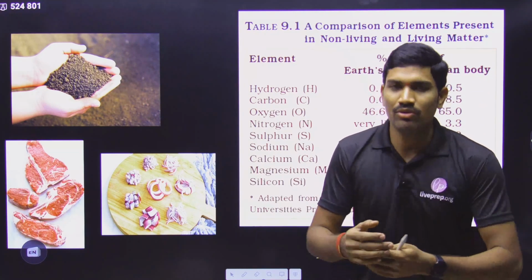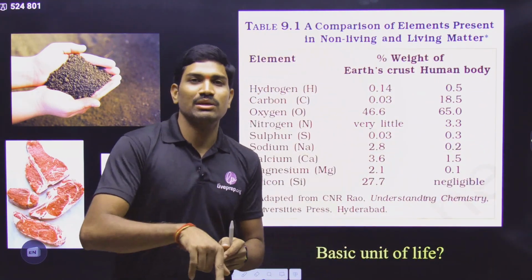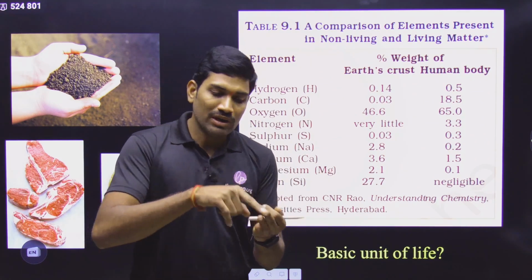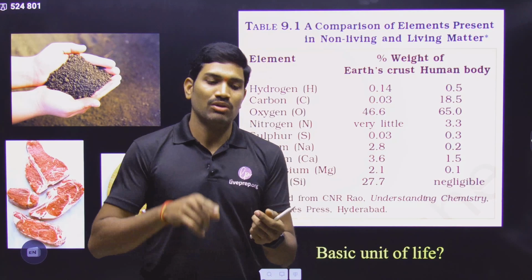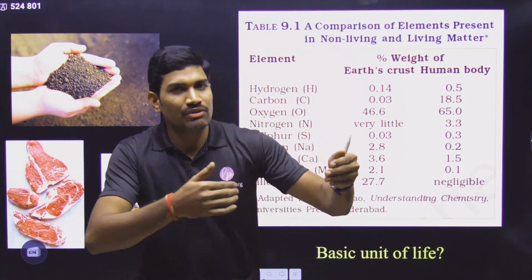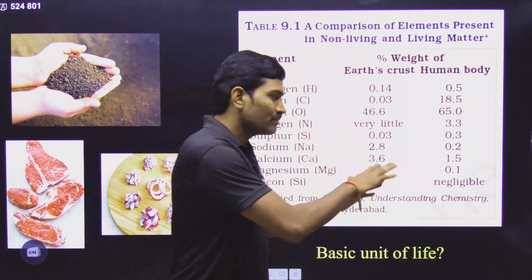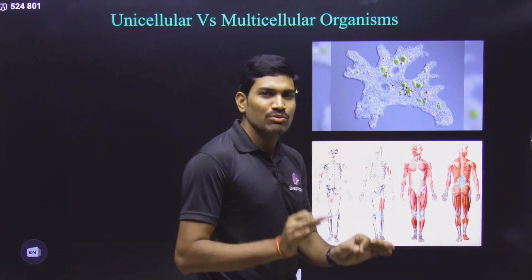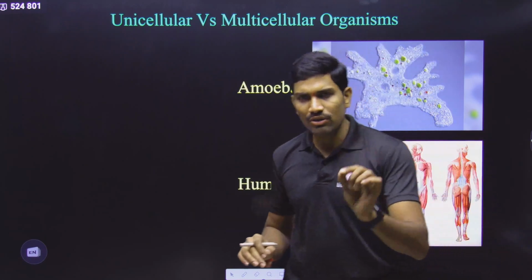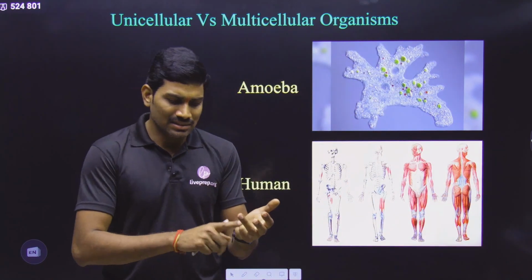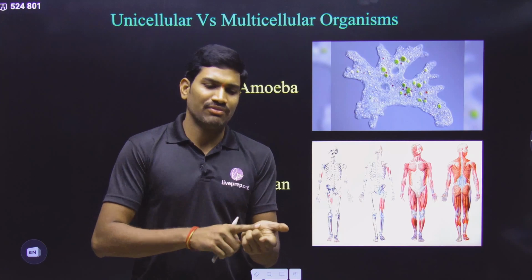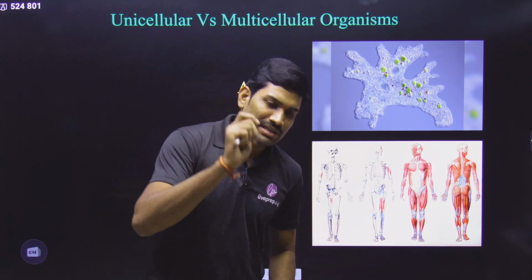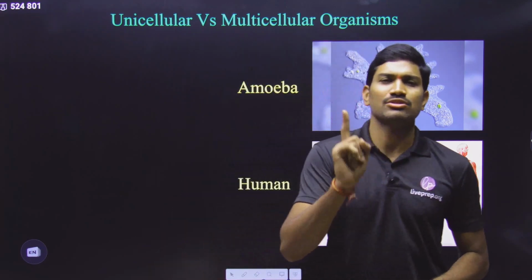Now once we know about the cell and its requirement, you need to know what exactly is present inside this cell, what its function is, what the organelles are, and what the functions of these organelles are. In this way we will go into detail. So they are giving a basic introduction: the cell is the basic unit of life. If you call something a living organism, whether it is a bacterium, protist, fungus, animal, or plant, it will compulsorily have a cell. At least one cell should be there.